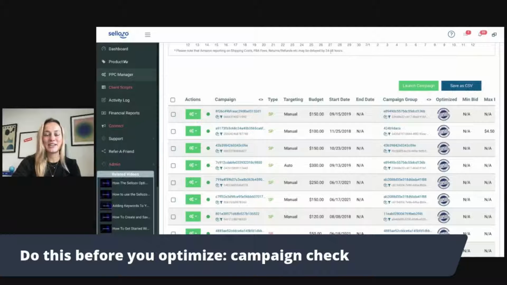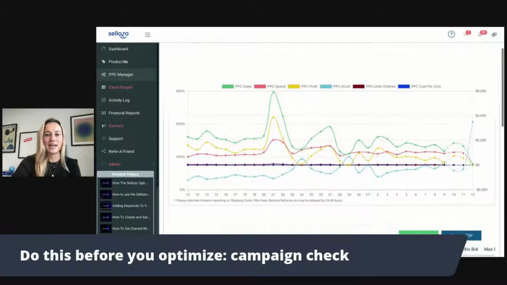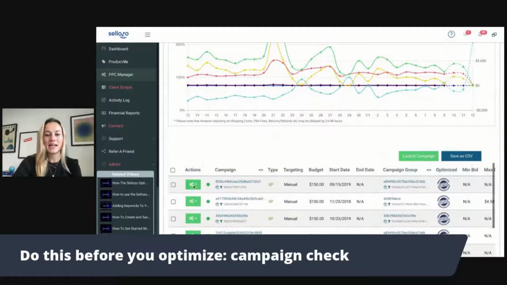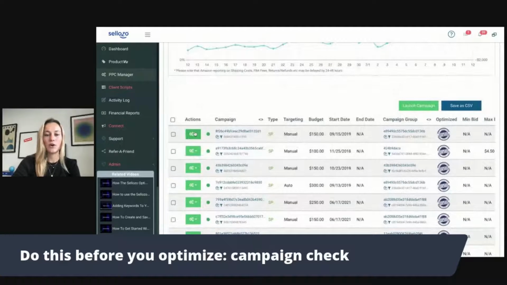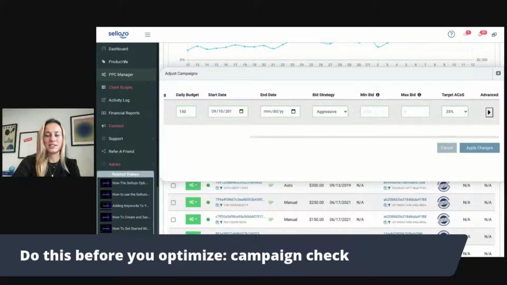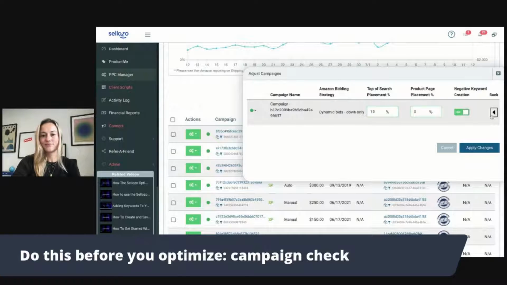So looking at my screen here, let's take a look at the campaigns tab. There are really two main things that we want to make sure that we have all set up correctly before optimizing. And we can find these in Seller Central or in Sellozo. In Sellozo, they're actually in the advanced section. So you might have to scroll over and click on this little advanced arrow. So here we'll see our campaign as well as some advanced settings.